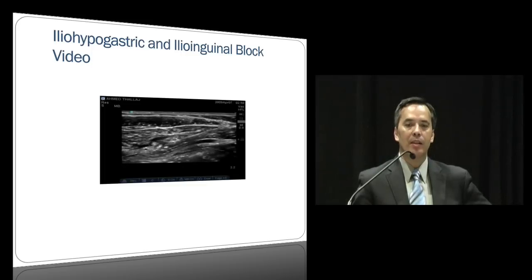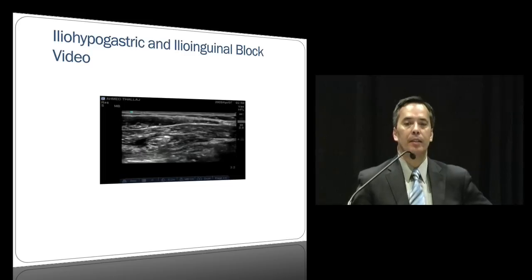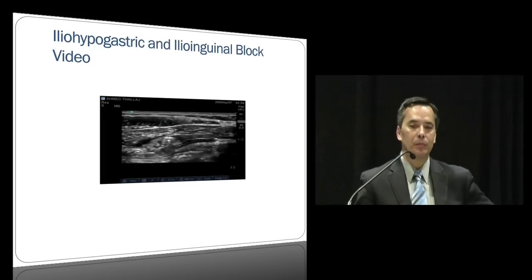So you can see it in real time. And the hypoechogenic area is the local anesthetic.